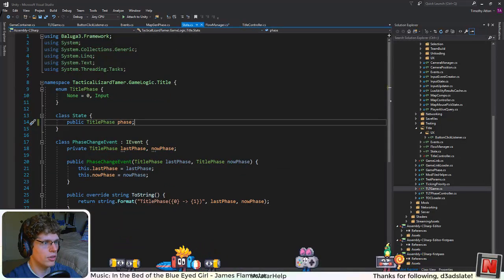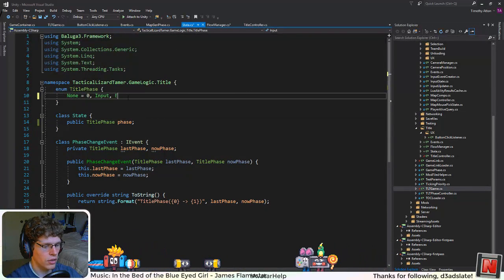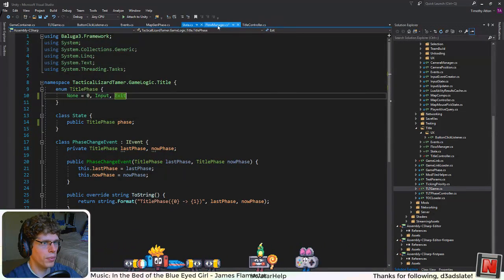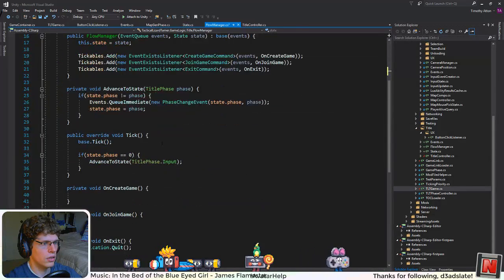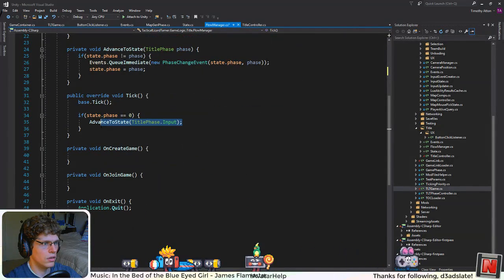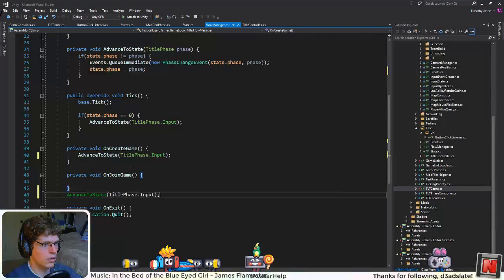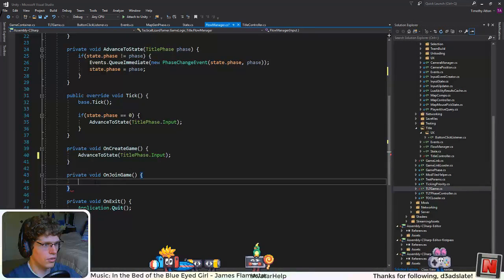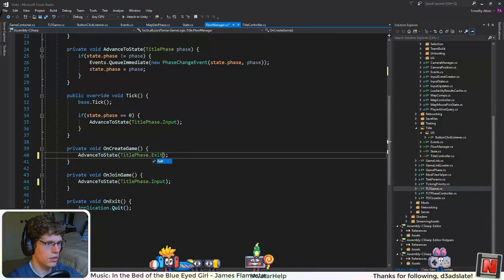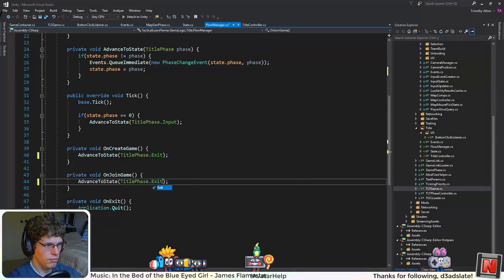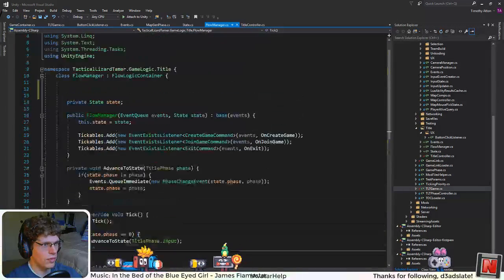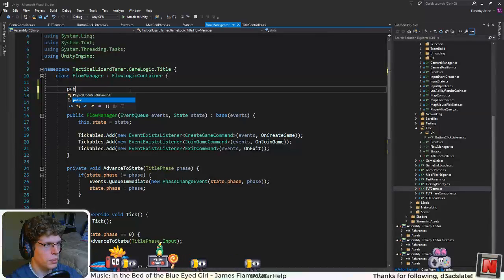Probably, so I guess what I should do is have an exit phase here, but that's just kind of to clean up anything. But then also have a couple events here.